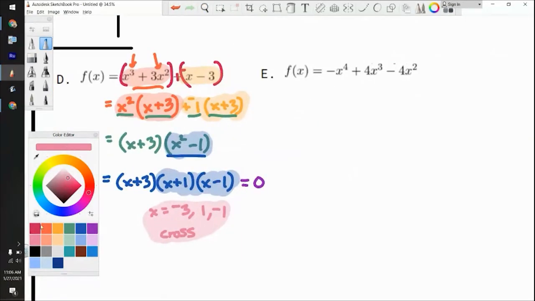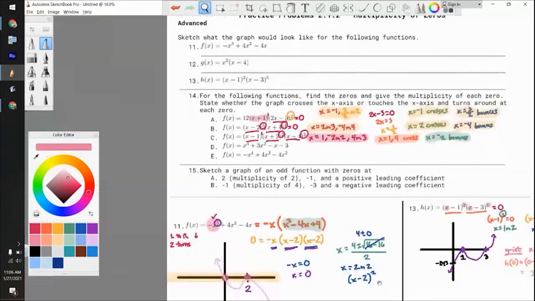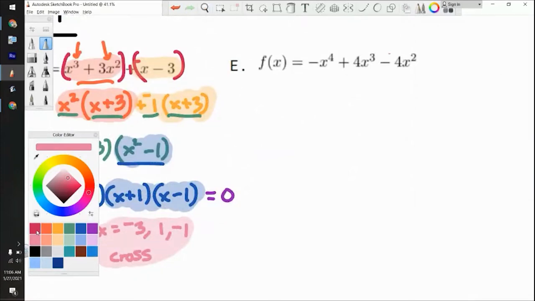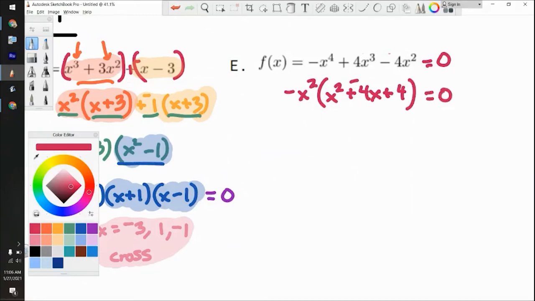All right, last one. Actually, no, we still got 2 more after that. It's okay. So let's break this one down here. We're setting this equal to 0. It's easier to factor this out, so we're going to factor this out. You're going to end up with x squared plus 4x minus, or I'm sorry, plus 4. Oops, and that means this is negative, is equal to 0. This is actually the exact same factoring that we had for the other one. So we actually solved this problem already, essentially.